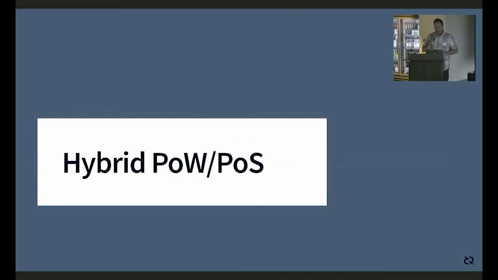Okay, on to hybrid proof of work, proof of stake. This section of the talk is work that was basically done prior to our launch in February of 2016, and it's important to understand how this infrastructure works in order to understand hard fork voting, which is sort of the meat of what we're working on right now and will be releasing in the not so distant future, like a month from now.